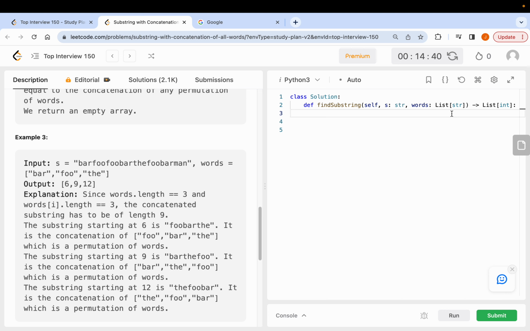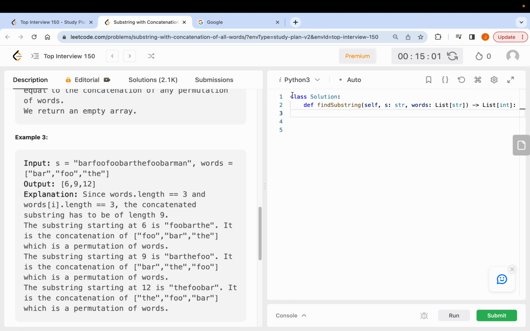Alright, I cannot think of any other ideas right now, so let's do this brute force first. Let's have a list of all the permutations, and then we will go through this string S and check if any part of it is a valid substring.